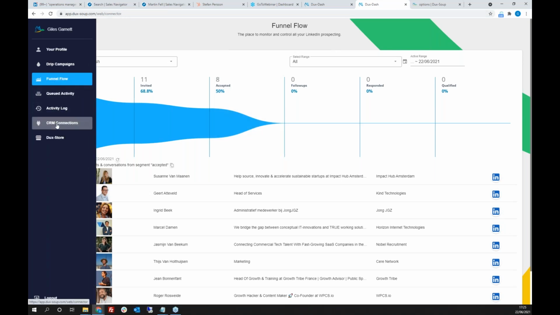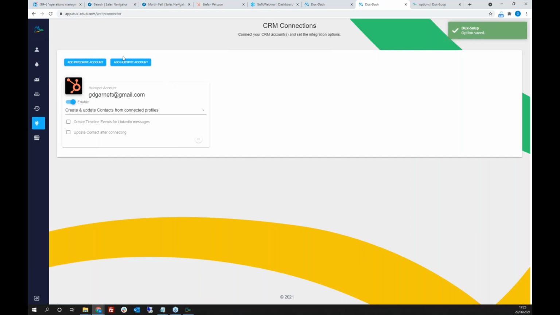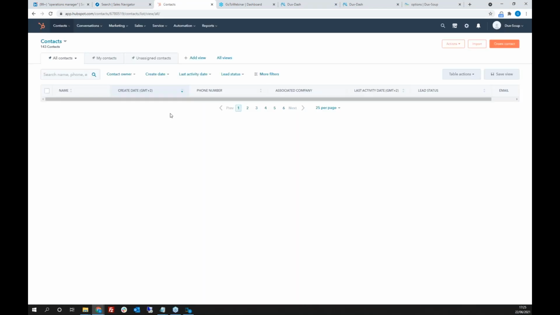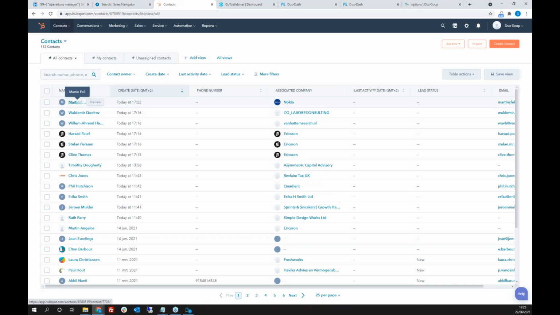So let's just tidy up once again. Here's your CRM connection. You can add your HubSpot account here. That will enable that connection to your chosen HubSpot account. Within HubSpot, within your contacts, it creates the contact accordingly. It also will, where possible, add the associated company, and HubSpot will automatically try to complement that data by looking at the domain names and pulling up the appropriate logos, as you can see here, based upon the domain names of the people that you're connected with or that you're putting within your CRM.